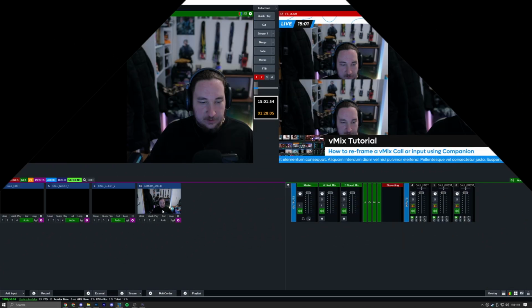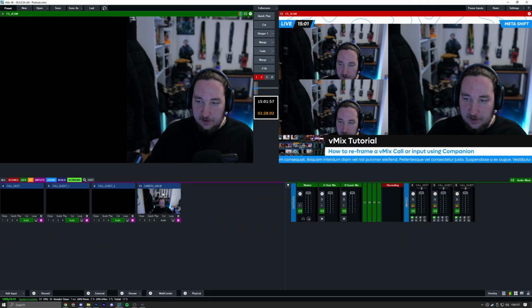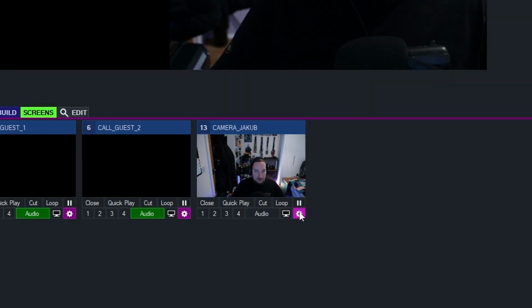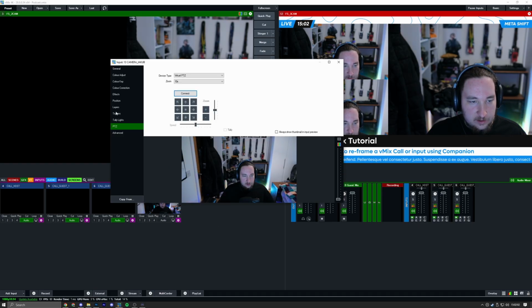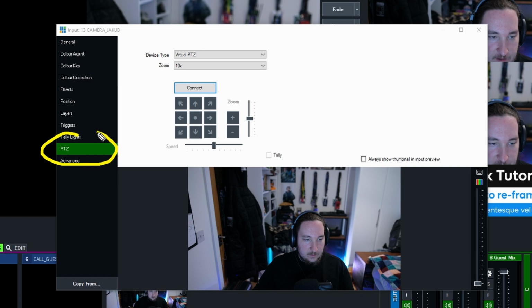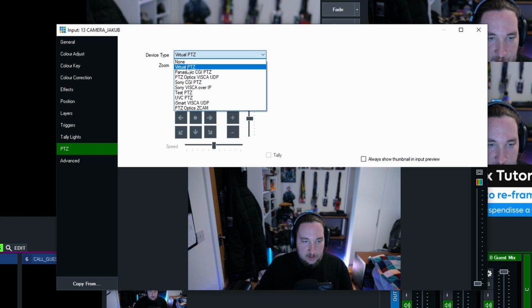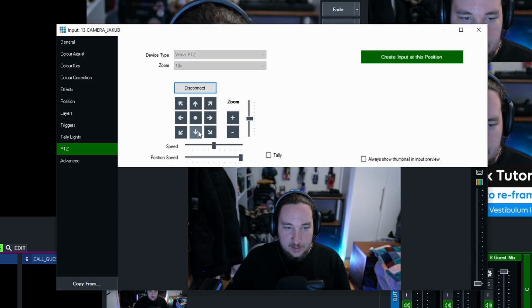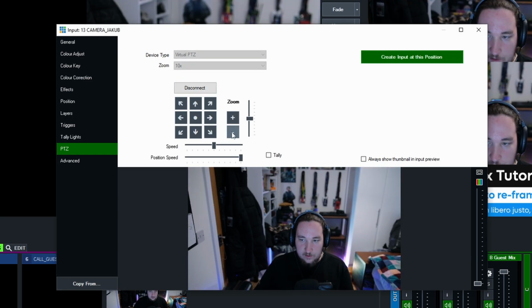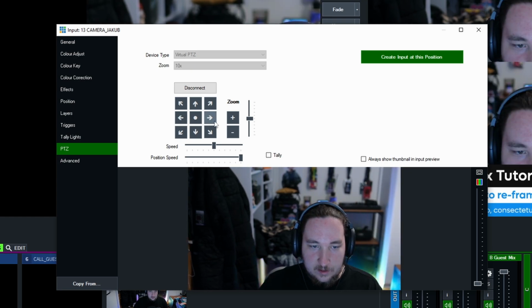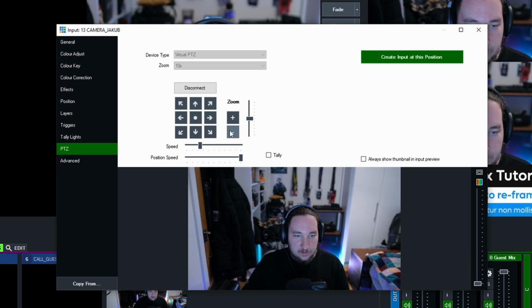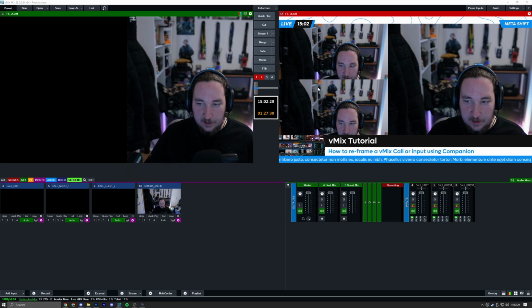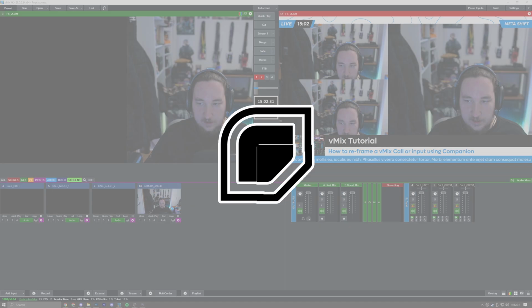The first thing we want to do is go here into your camera input. It can be literally anything, a vMix call, whatever you choose, and click on the cogwheel. Once you click on the cogwheel, go over to the PTZ section down here on the left, and then make sure for your device type you select virtual PTZ. So what this does is it turns your input into a virtual camera essentially, and then once you hit the connect button, now as you can see, you can virtually move it around. You can zoom in, zoom out. Once you're zooming in, go left, go right, change the speed of how you do it. Pretty cool. So now what this is going to do is enable us to build a little config that's going to let you zoom stuff around.